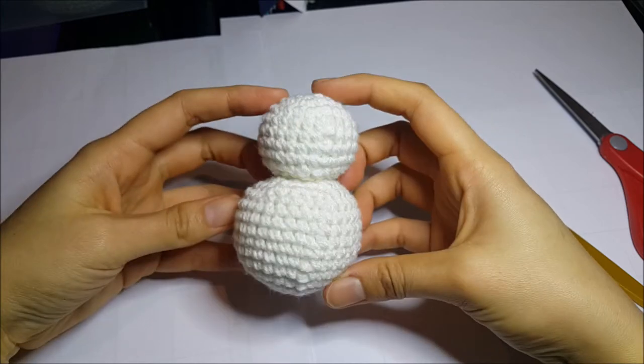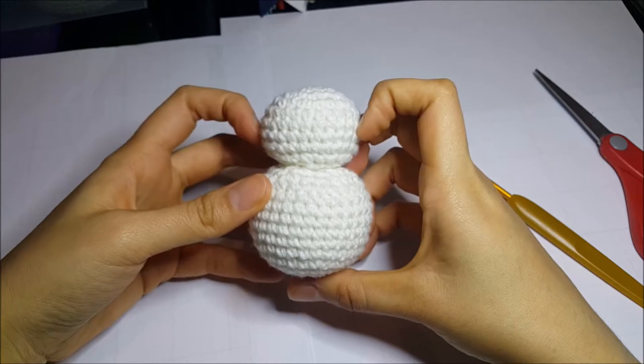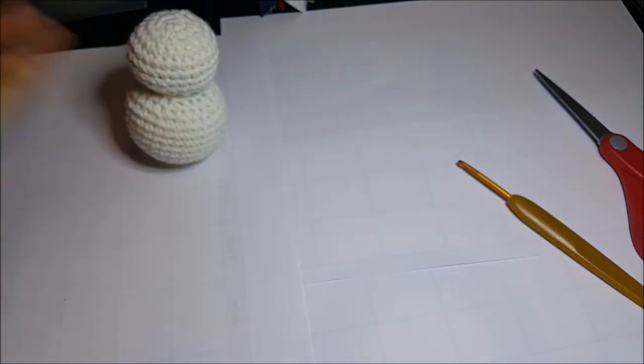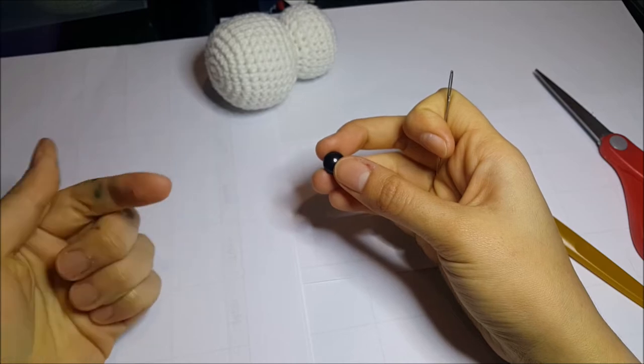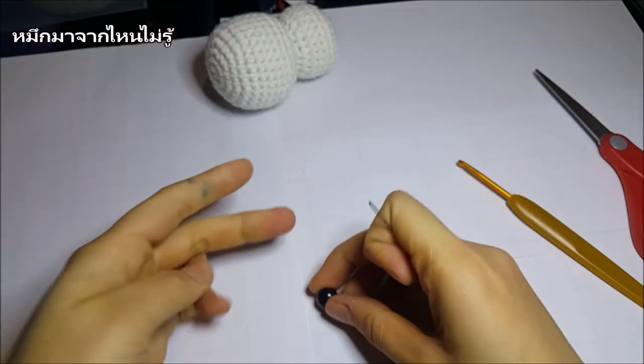And now we got the snowman buddies. What are we gonna do next? Okay, let's give him an eye. Okay, what is this ink coming from? Wait.